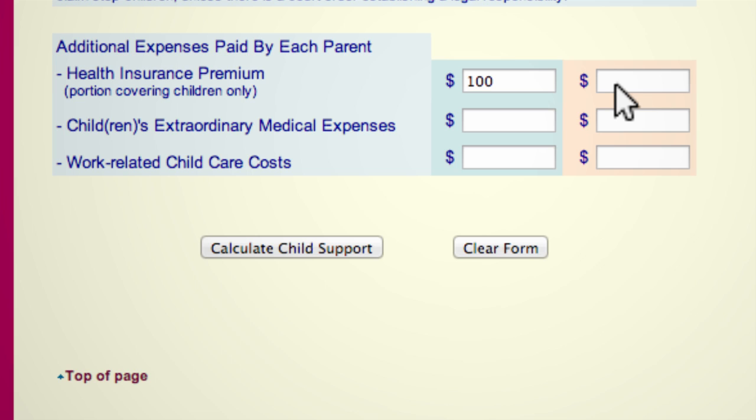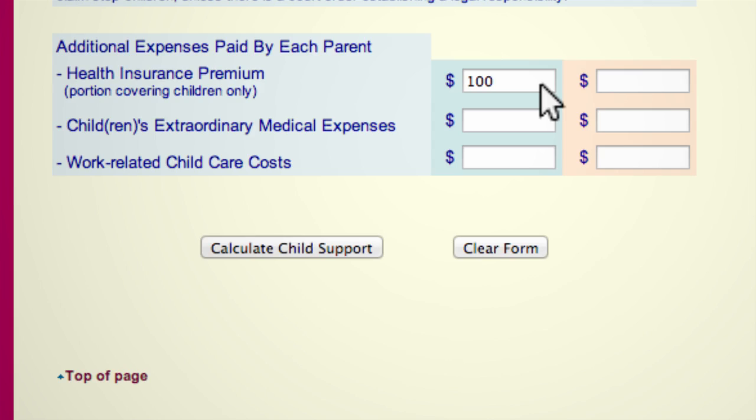The next additional expense is extraordinary medical expenses for children. This would be listed under the parent who pays these bills. These are usually the type of bills that a child with a serious illness might have. If the bills are covered by insurance or Medicaid, they should not be included. Only bills paid out of pocket are included. If you have these type of bills, be prepared to document the costs and have the bills and receipts available for the court.